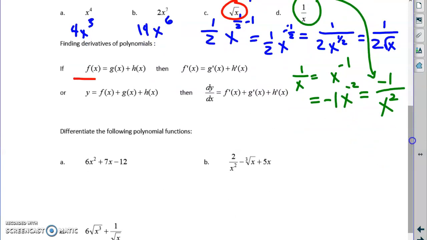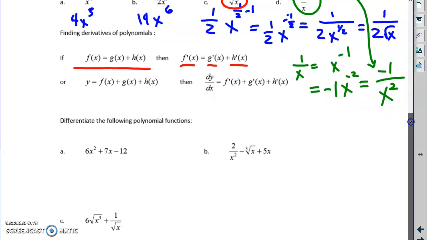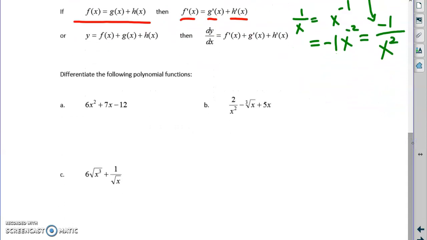If you want to find a derivative of a function that's made up of a bunch of pieces, you find its derivative by finding the derivative of each piece separately. That's a very, very, very important statement, a rigorous mathematical statement. So let's take this. Again, no more limit definition of derivative. What is f prime? Let's use the power rule.